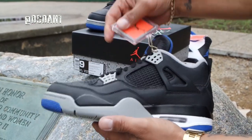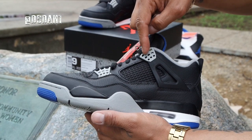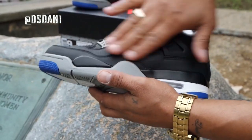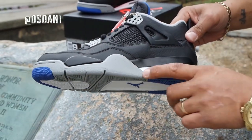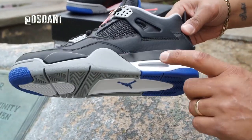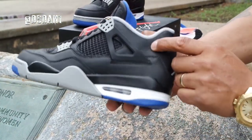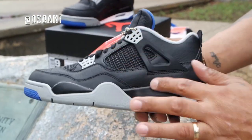Take a look at the side. You got your hand tag. You got your honeycomb eyelets in gray. Black netting, like I said. The whole side over here is in that nice black leather upper in that tumble. Got your hit of gray right there with the white, clear elbow, white air bubble unit. Got your black right there. Check it, look when I push down right here. You can see that tumble effect real nice. You got your black wing.